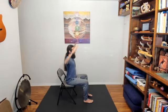So what we're going to do is a little bit of twisting, but it's important that you have space between your back and the back of the chair. It looks like this, really simple. You're going to exhale first. Inhale the arms to goalpost position. So elbows are at the height of the shoulders and the hands just lift up. As you exhale, twist your body to the right, just rotate as much as it'll go.